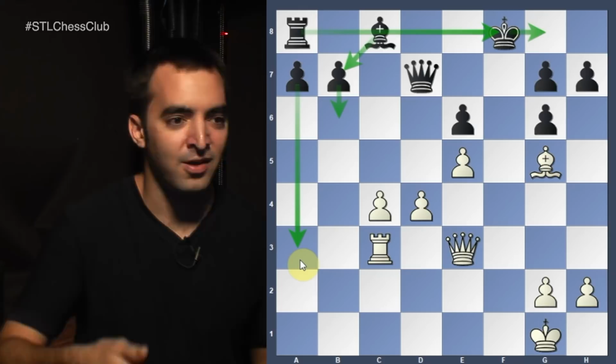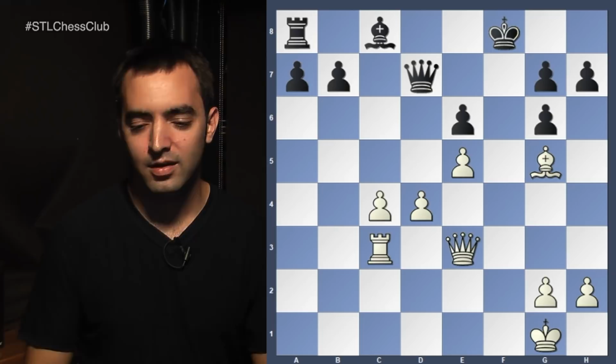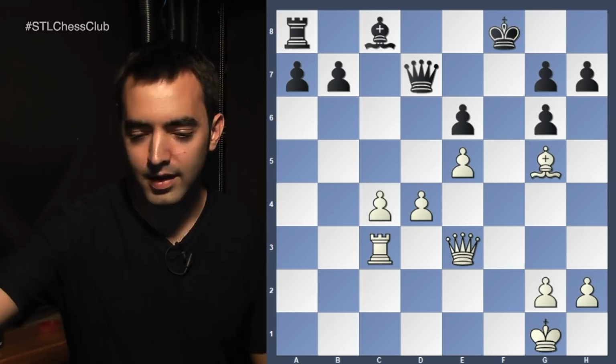So I want you guys to think in this position. I'll give you some time. This is not something I would expect anyone to see right away. But think about what to play for white, look for maybe some forcing variations, and try to be as accurate as possible to grow the advantage.